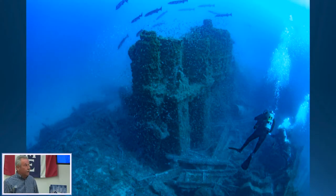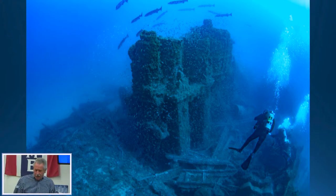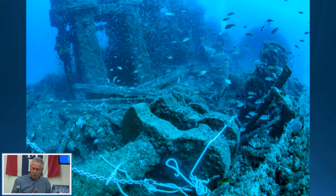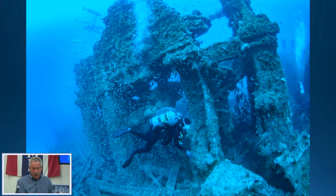The Arrow had a triple expansion steam engine, and these are the remains of it. I don't have pictures from years ago, but 30 or 40 years ago they looked a lot better. There's a crank going off the side of the engine that I can't quite figure out. My guess is that it's a spare — because it just doesn't make sense in that position; it should be underneath.